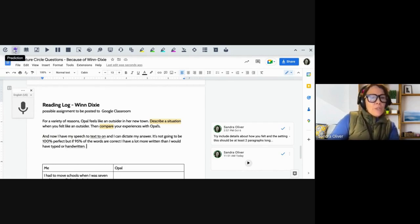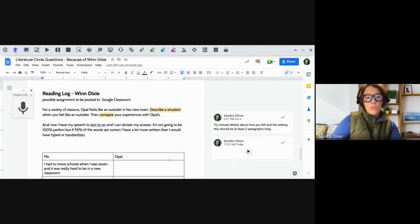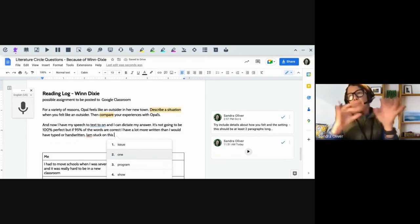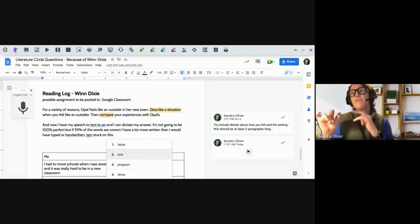There's also word prediction, which I don't want to go into too much, but we have some students who use word prediction. Words are coming up as I'm typing. You have to get two to three letters in, but for certain struggling spellers, this really works well because they know what the word is and they can get it started, but it's the ending that they usually don't know. So some students just use this as a spell check.